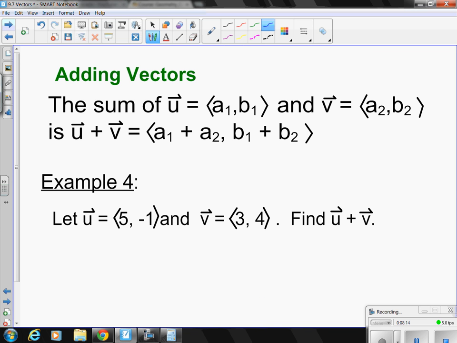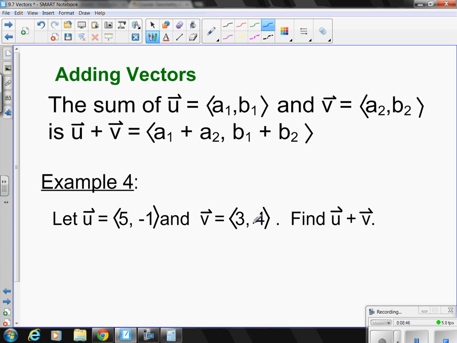So when we add vectors, adding vectors is actually really easy. This might look complicated, but if we have a vector u and a vector v, basically we add the x components together and our y components. A1 plus A2, B1 and B2. We add those parts together. So if we want to add these vectors together, this is going to be something that you'll see on the test, and pay attention now because it'll be very easy. Write it in your notes, whatever you have to do.